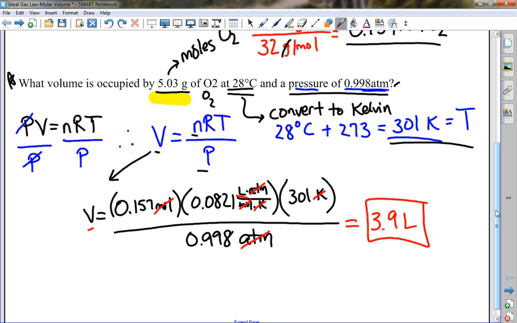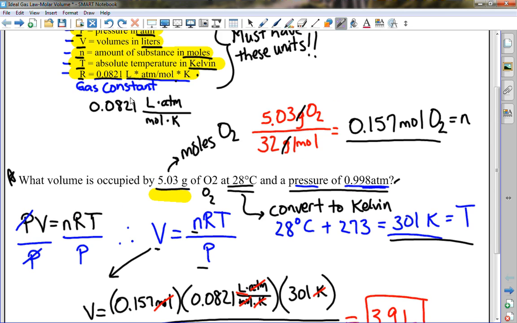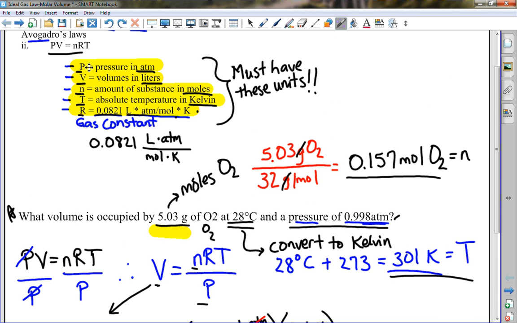That's the ideal gas law. That's all you have to do. You'll always have the gas constant R, and you'll get some other values. Maybe in another example you would solve for pressure. Then you would be given your volume, your number of moles or the grams to convert to moles, and then temperature, and so on and so forth.